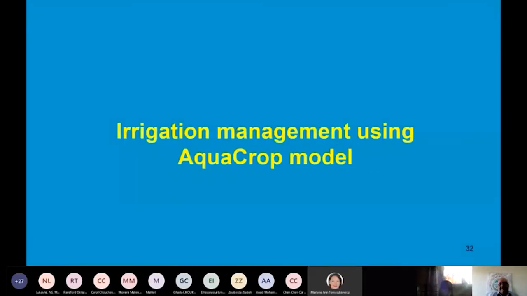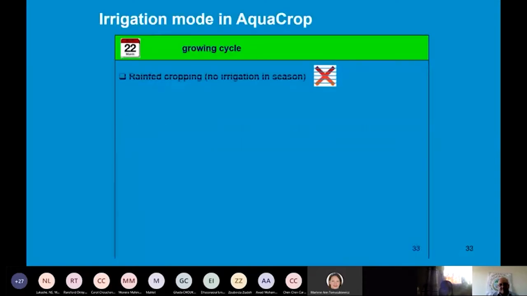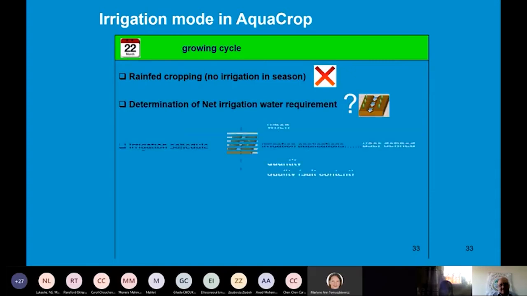So now I will explain how we use AquaCrop for irrigation management. AquaCrop could be used for rain-fed crops, with no irrigation during the season. This option is available. It can be used to determine the net irrigation water requirement. It can be used to evaluate a certain irrigation schedule.